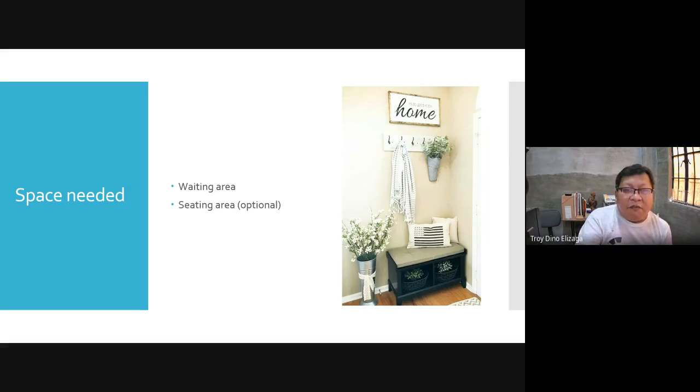Here in the picture, I showed you a bench, so they can sit there while waiting. This is a very small space, but at least they managed to put a rope hook for the jackets, and this bench may or may not have storage. At least the guest can sit down while waiting.